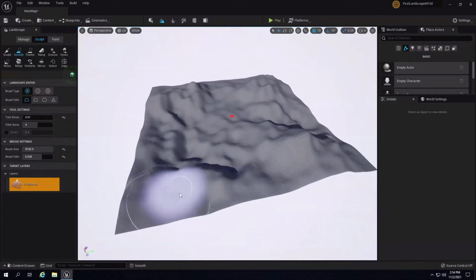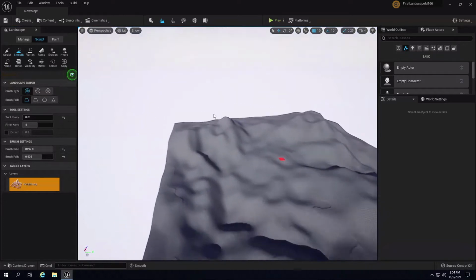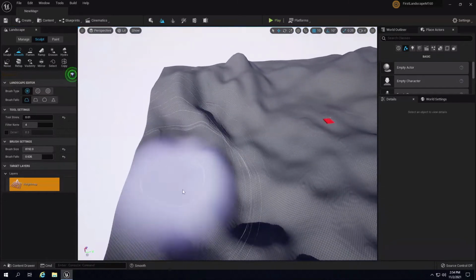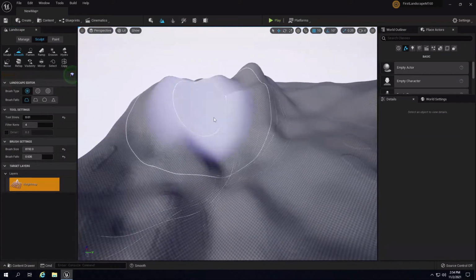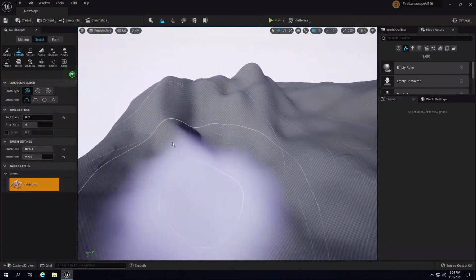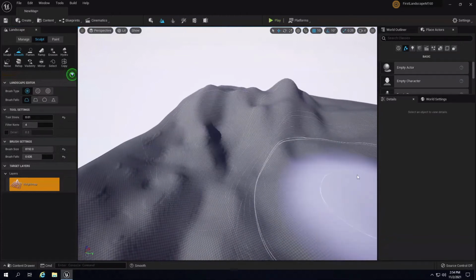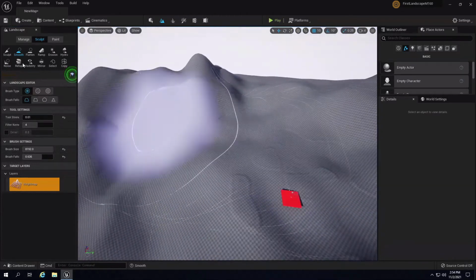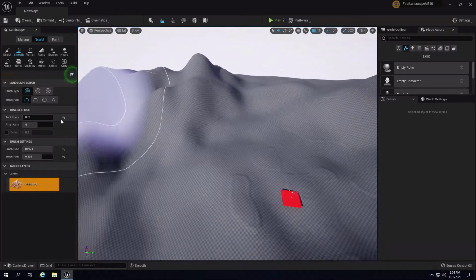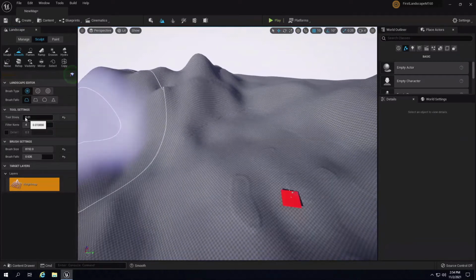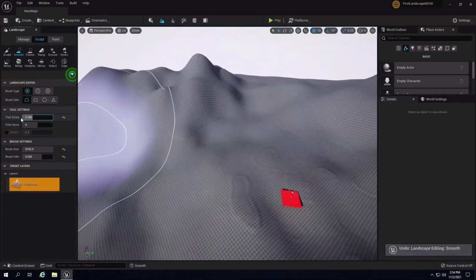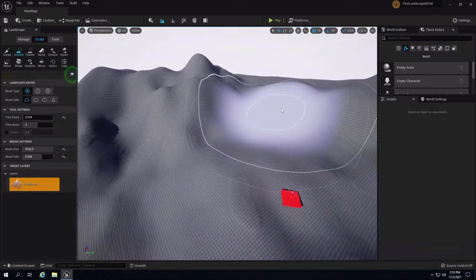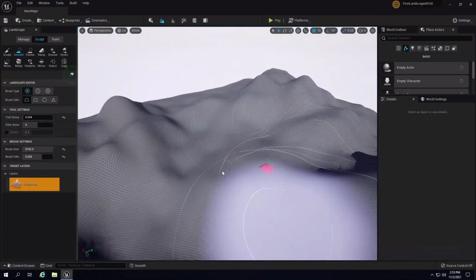I'm just going to touch some of these areas. This area is getting kind of ugly. Just touch. This area is kind of ugly. Left click, just touch. You can always add more strength if it's not good enough. But essentially what I'm doing here is I'm trying to massage out some of these issues that I have. You can always add a little bit more strength. If you're adding too much strength, you're going to over smooth. So don't add too much strength. There we go. A little more power.